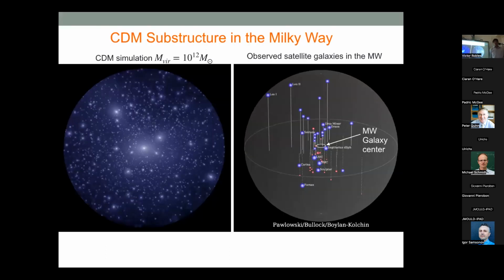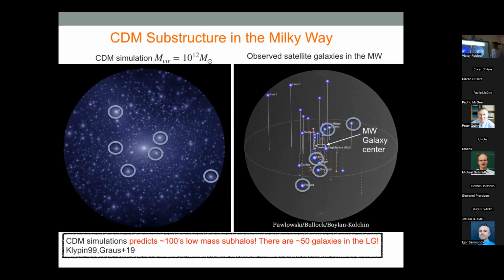The other thing that is interesting, which is somewhat of an also debatable tension, is that if you look at the structure of the Milky Way, you see, for instance, here, one of those simulations of a Milky Way halo, and you count the number of structures, for instance, the most massive objects that you form, so the brightest systems that you can see here in this plot, and then you compare it with, let's say, the brightest galaxies in the Milky Way.